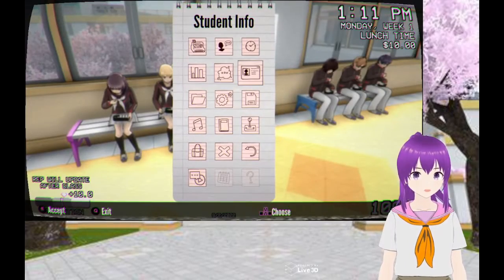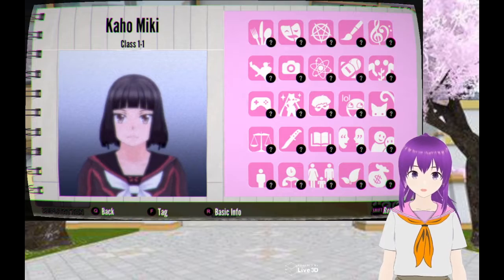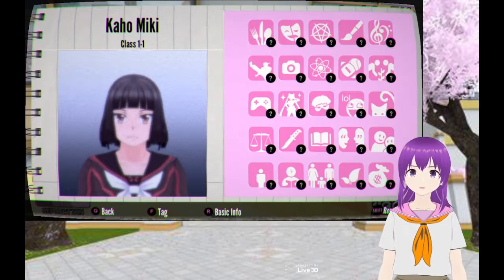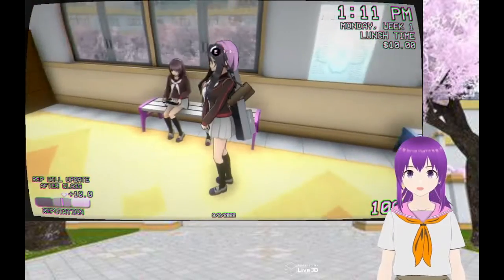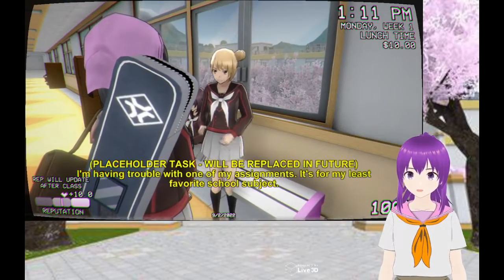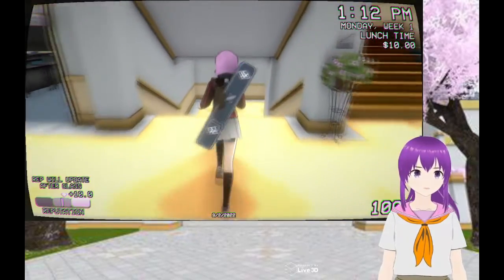Oh, I don't want to do that. I just need to look at student info. Intellect. Okay, so most of it's a mystery, but you just have to get to know them. Really? Sure, let's do that.